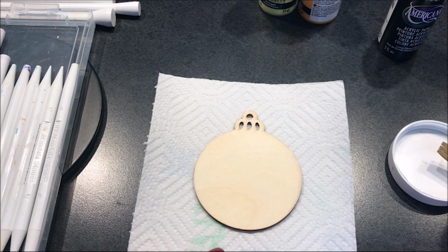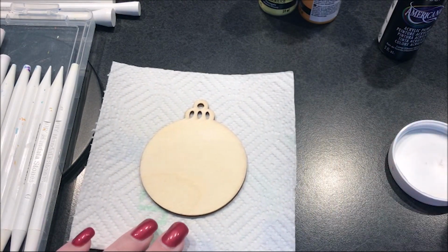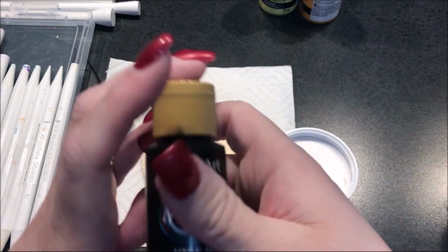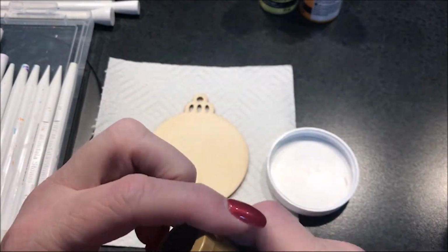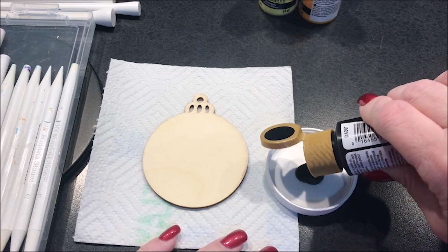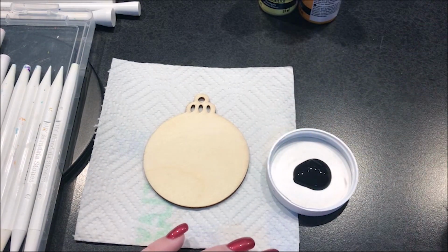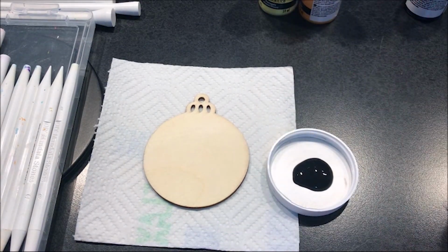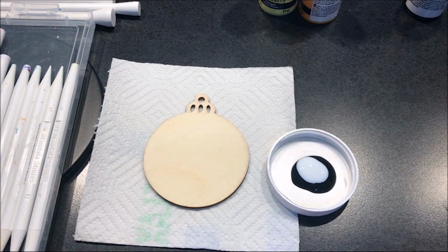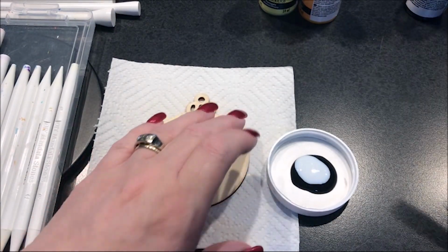But I just want to show you how you could do a very simple pattern and it could turn out pretty. When I first started, I always painted my backgrounds black, so I'm going to go back to that for now. I like to switch it up a little bit now and use different colors, but when I first started, I painted everything black. It just was simpler. And it really makes your colors pop on top if you use a lighter color, so I'm going to go with that for today.